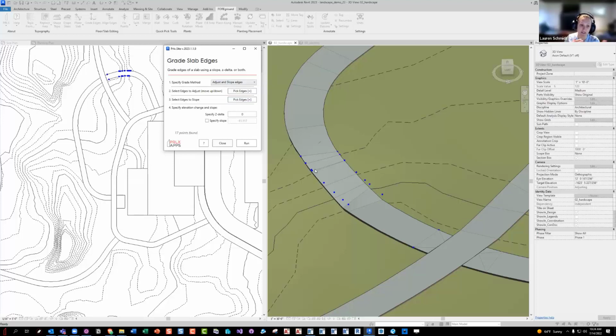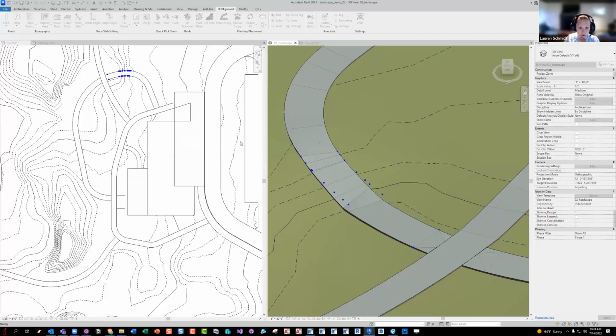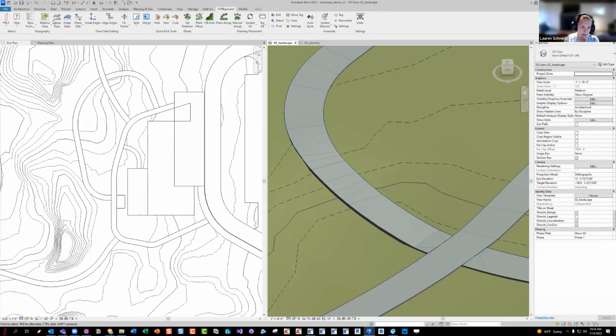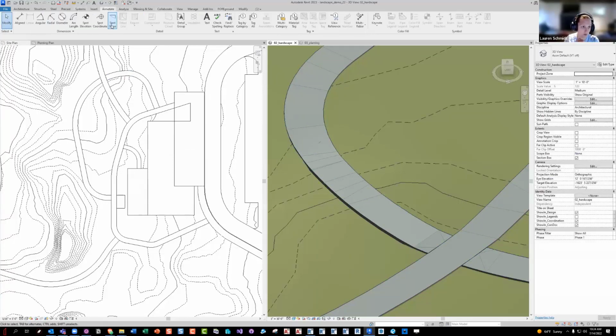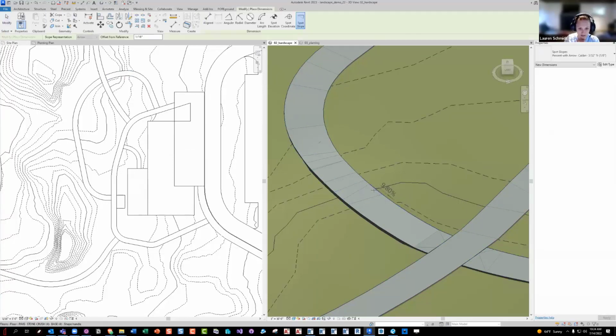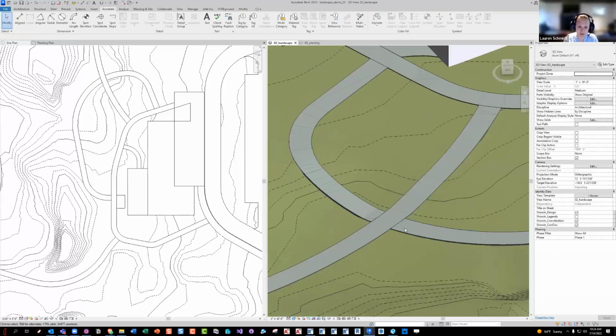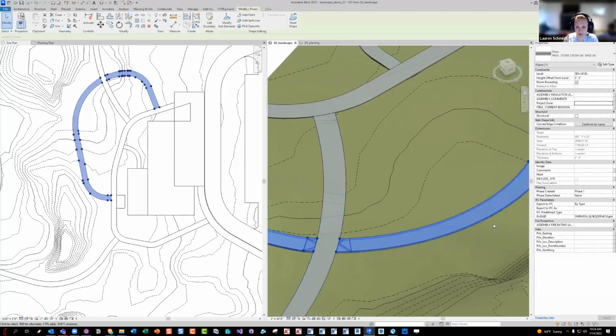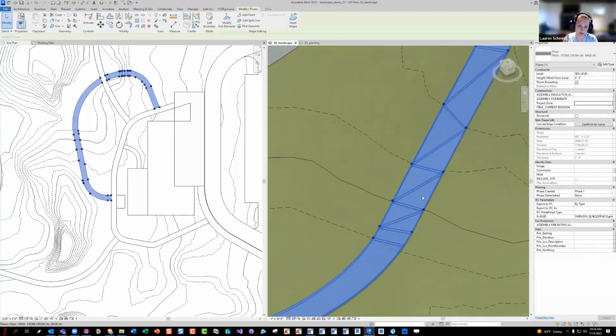I can uncheck the specify slope, and it's just going to connect those edges so that I can make one continuous slope. So I'm going to go ahead and run that, and you'll see it smooths it out along that edge. I can throw a quick spot slope on there, and you'll see this edge is now all consistent at 9.8, and this other edge is still pretty steep, but it shows you what the power of grade edges can do. And then you can do something similar in the cross slope direction as well.